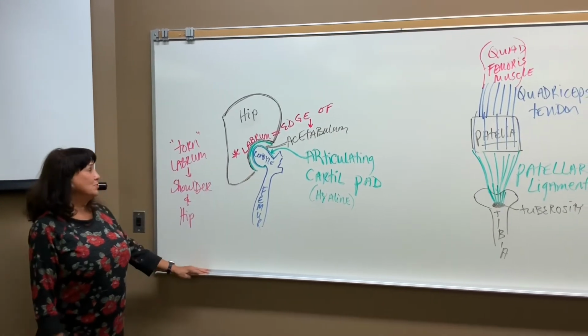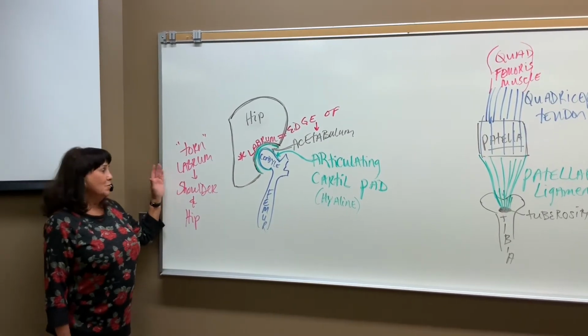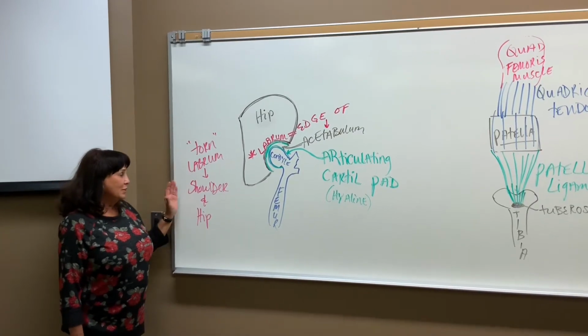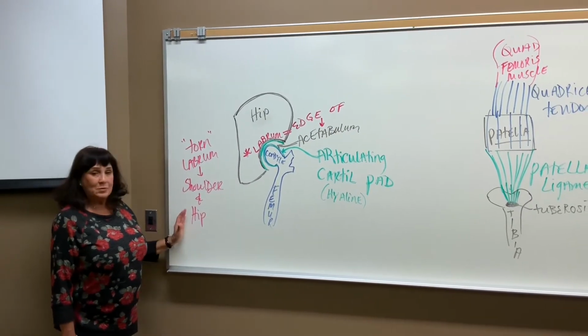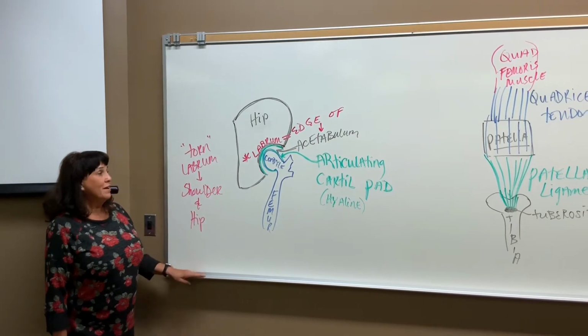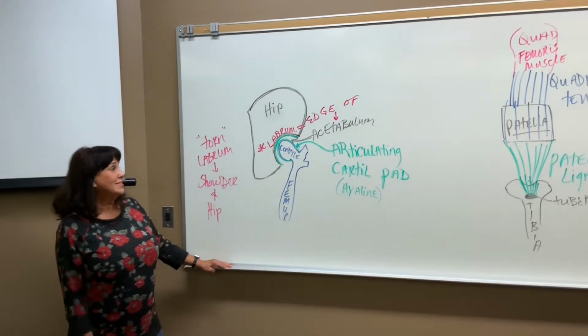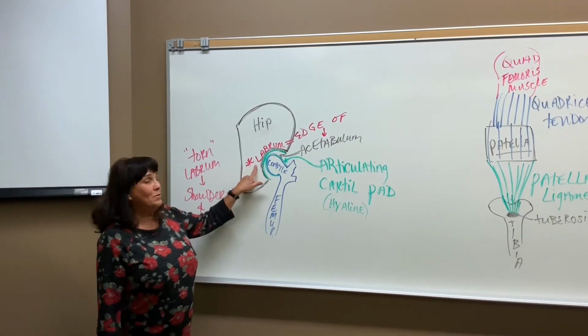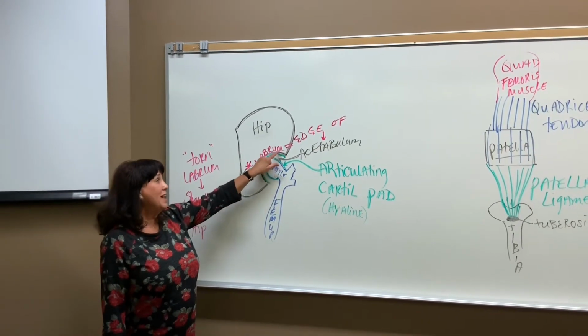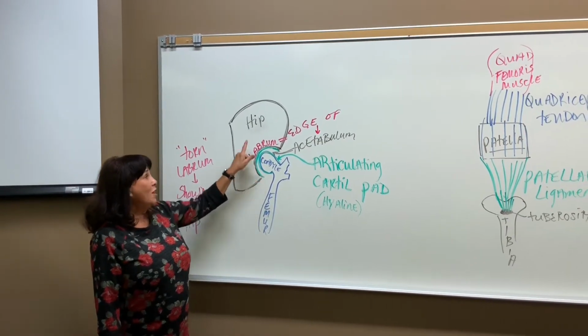Because you hear people say, oh, they have a torn labrum. What in the heck is a labrum? Well, it occurs in the shoulder and the hip joint, okay? This is where you're going to have the major surgeries occurring for this. And so what is the labrum? Well, it's just the bone edge of the fossa on the hip joint.